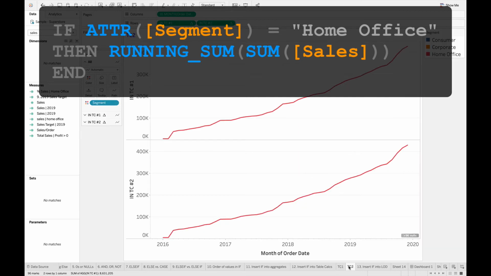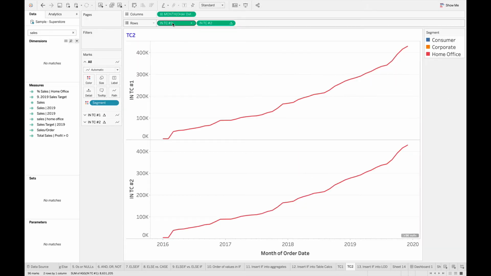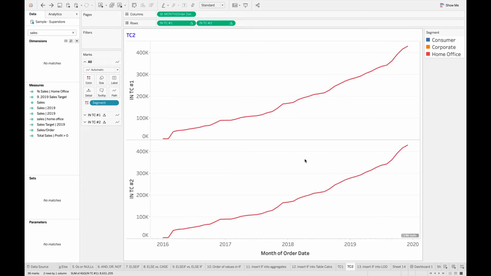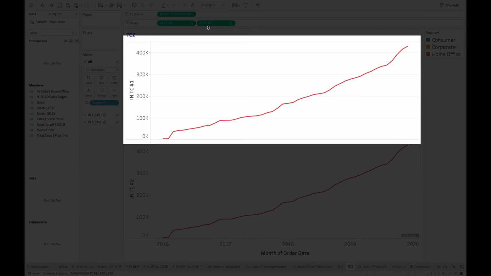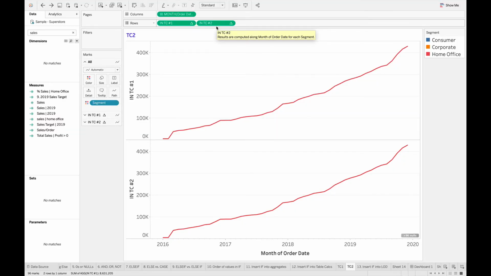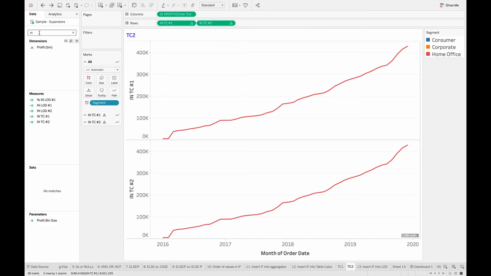We can actually do that calculation two different ways. Just like on the second option, you will see the exact same calculation. And when we put them side by side, table calculation number 1 and table calculation number 2, they both look identical. So what do these calculations actually look like? Well, let's take a look.